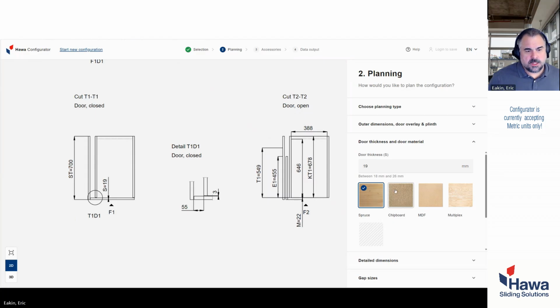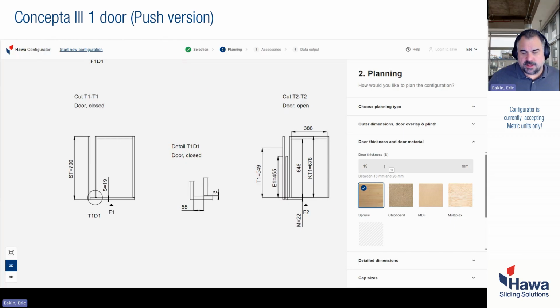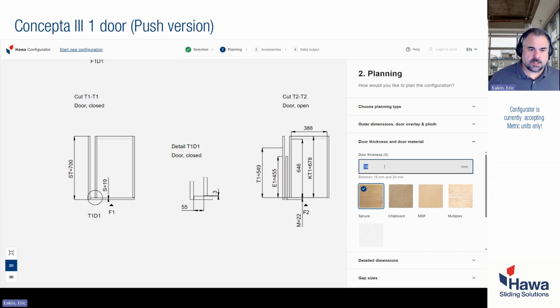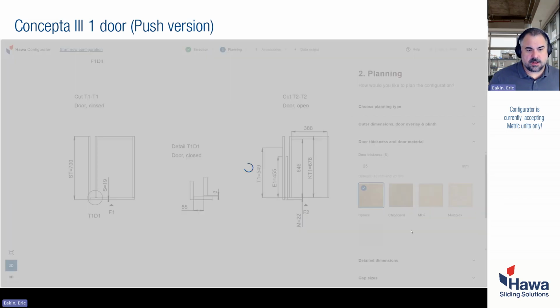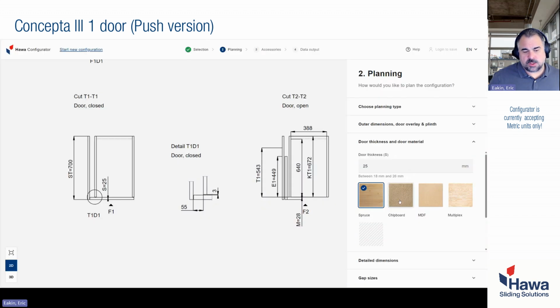Next. Now here's where you get into your door thickness. The default value for that is 19 millimeters or 3/4 of an inch. I'm actually going to change this to 25. Say we have a door that is an inch thick. We'll change that to 25, and then you can also select the type of material that you have. Now this is important. The type of material is important because the system is also calculating how much your door is going to weigh based off the material and the size that you're inputting. So let's click on MDF for now, just so you can see it change.